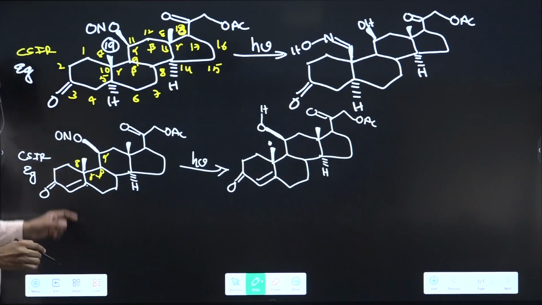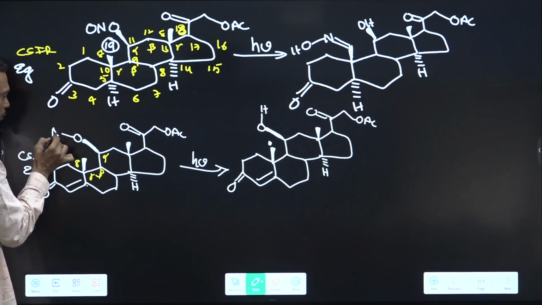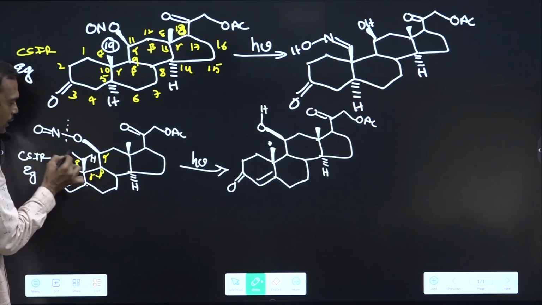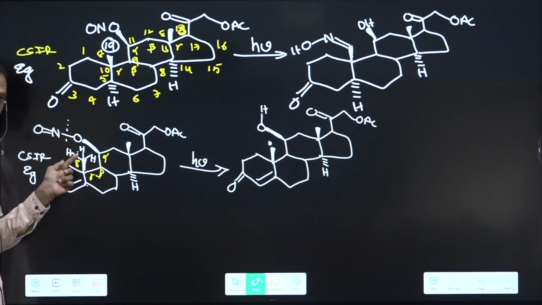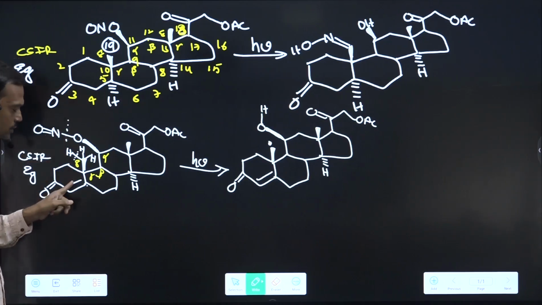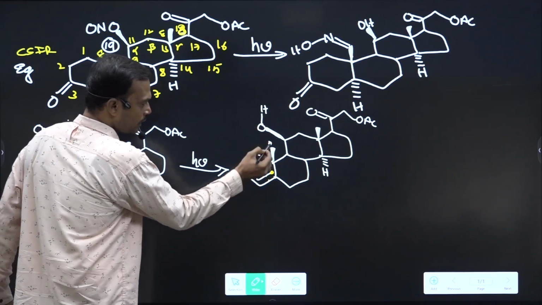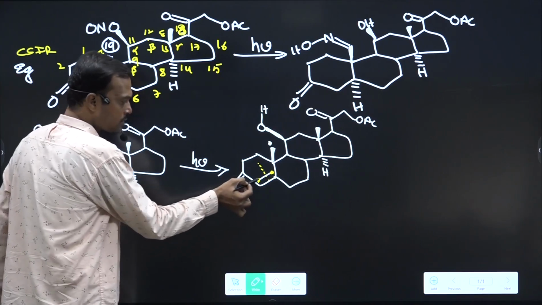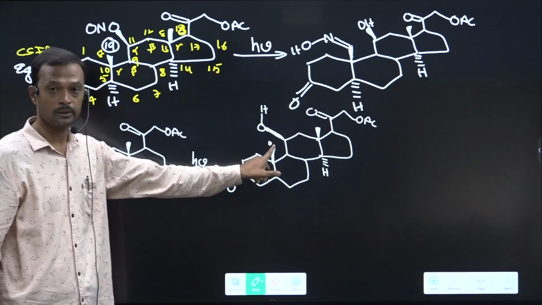Can I? What is removed here? NO. See, in this one, first I would like to break the nitrogen-oxygen bond. And here 3 hydrogens are there, in which one of the hydrogens I transfer from here to here. Then this NO starts coming from here to here for the second molecule. Whenever NO is coming from here to here, an adjacent double bond is present. This double bond undergoes homolytic fission. Then what happens? See, these radicals join together, and here this radical is left. This radical is conjugate to the carbonyl. This radical is taken by NO.